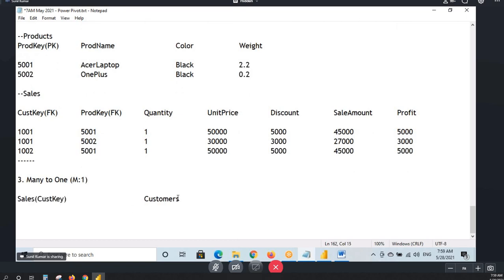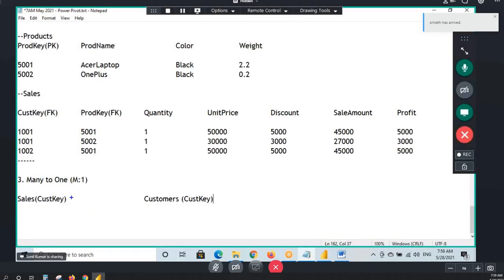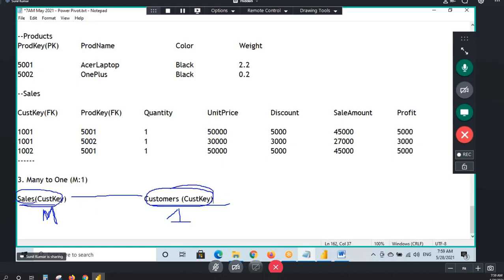When you establish the relationship like this, in the sales table the customer key will be many times, and in the customers table only once. This is many to one, guys.